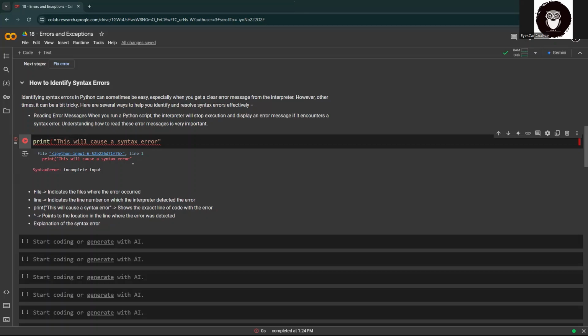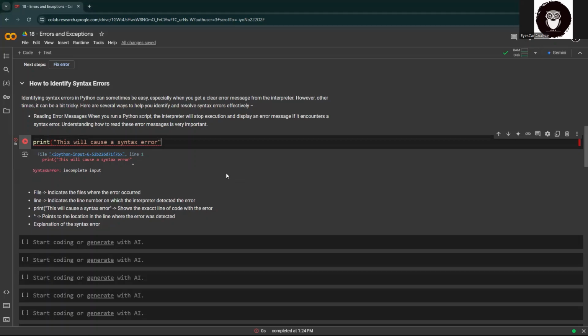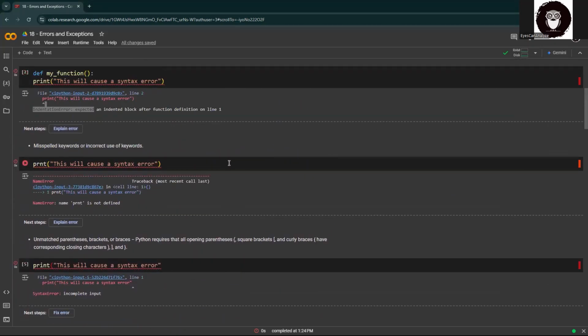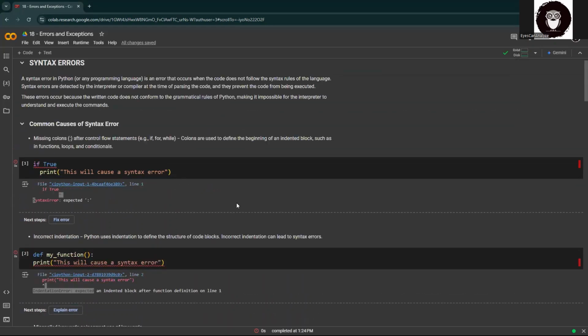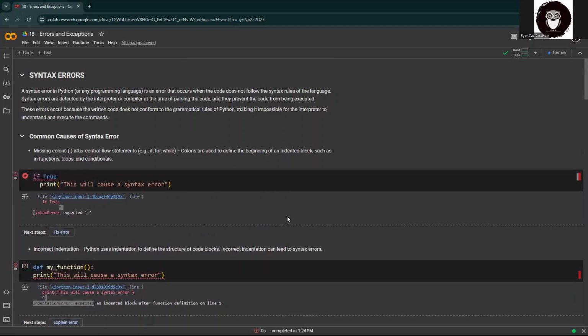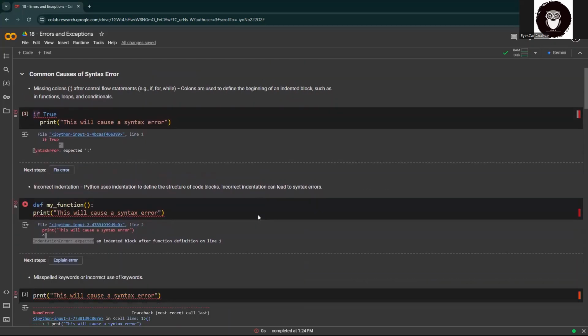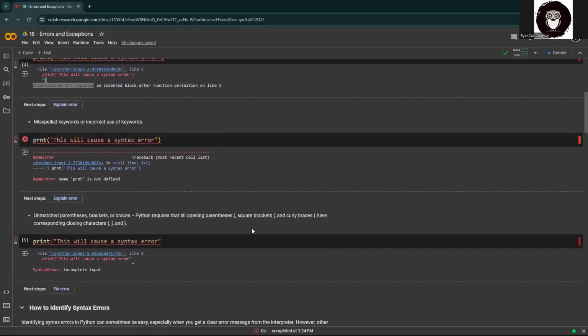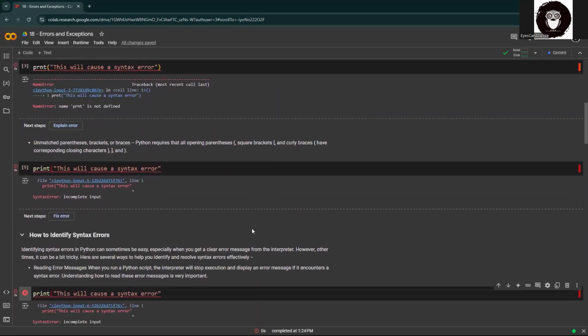There could be various ways in which errors can be handled. These are the common errors that we spoke about. Right now, what we talked about is all about syntax errors. There are various types of errors. But through syntax errors, we understood how to identify an error, how to locate an error, and how to patch it up, or how to clear the error from the code.